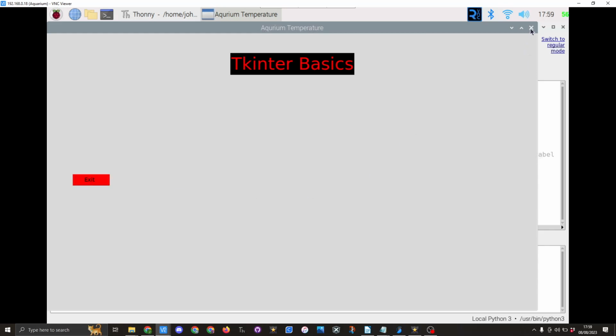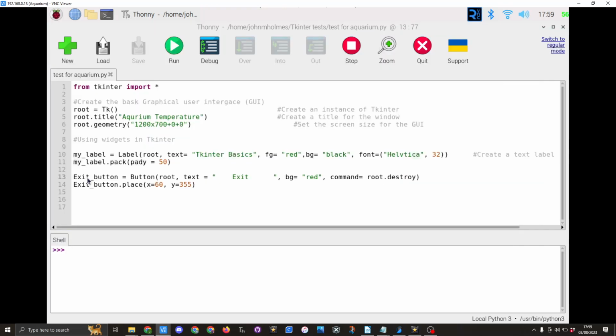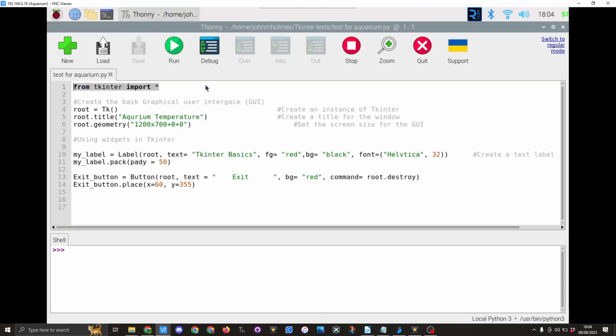Now you could use this up here, but this is just to show by clicking on this button it closes it down. Now the thing with Tkinter is it's built around a lot of widgets, and these widgets are quite simple to work with. So in the previous version I showed that was done using classes. In this simple one I'm not doing it with classes, but it still works. So the first thing we see up here is from Tkinter import star, and that basically imports every module from within Tkinter.